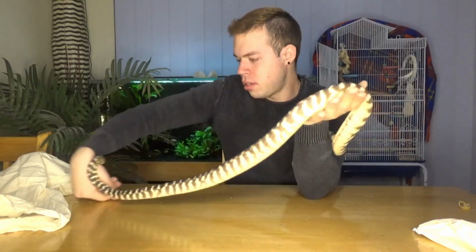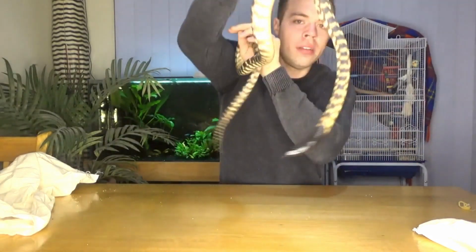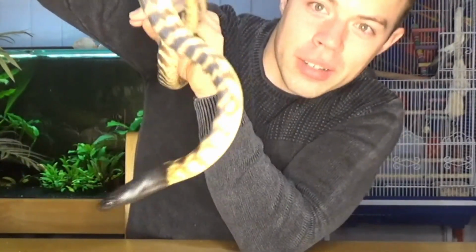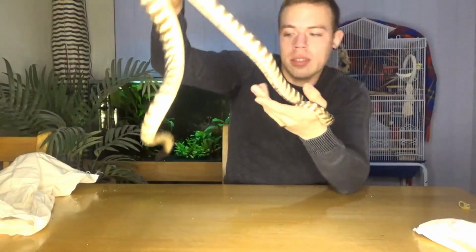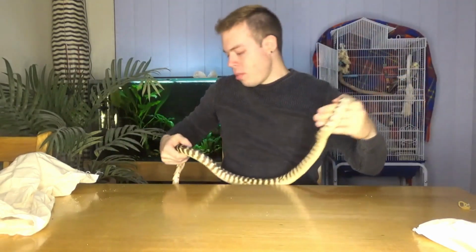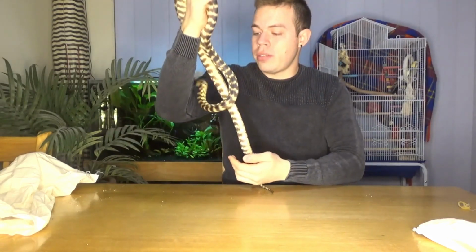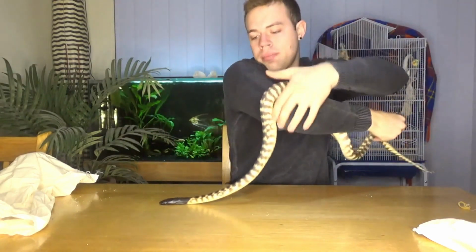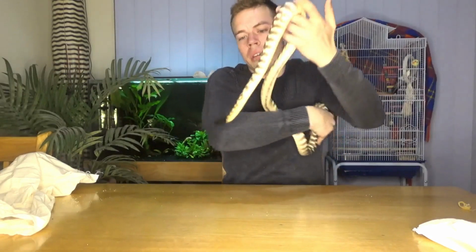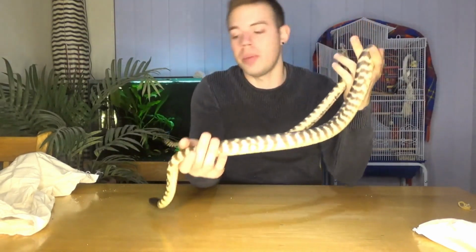Interesting fact about the black-headed python is, why do they have a black head? Like, you look at his head, kind of looks like he's just been dipped in paint. The reason for his black head is that this is what they use to thermoregulate in the wild, and they can do this just from their head. Thermoregulate means they'll sit out in the sun to warm up so they can become active. Other snakes will have to sit out on a rock or something in the sun and bask for an hour or two, depending how hot it is, before they can warm up enough to become active.